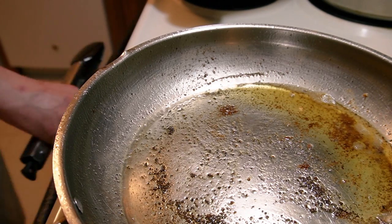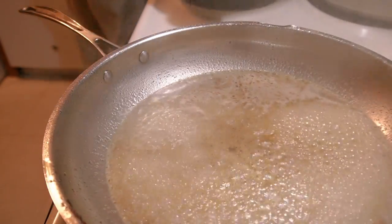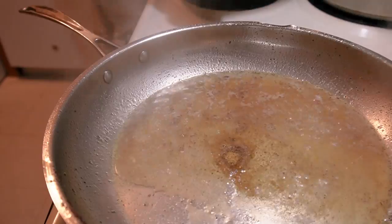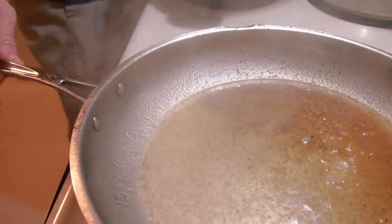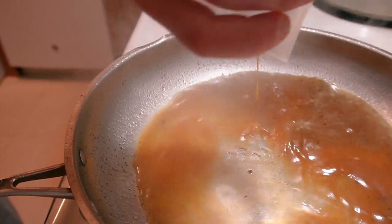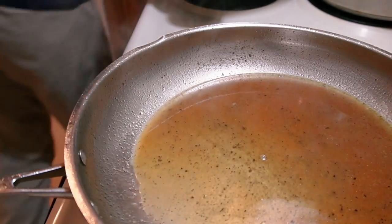In the meantime, it's time to make our pan sauce. We're going to discard the excess oil and then deglaze our pan with the delicious chicken stock that we made in the previous video, add a little kosher salt for seasoning, and begin to reduce this stock. And to add another layer of depth to this sauce, we're adding in some more carrot juice as well as our 1-to-1 spice mixture of cumin and coriander.